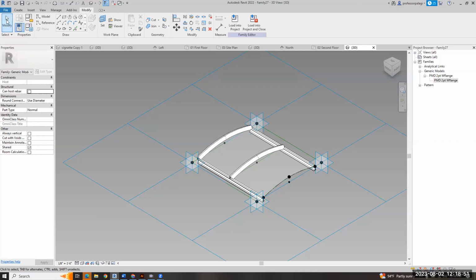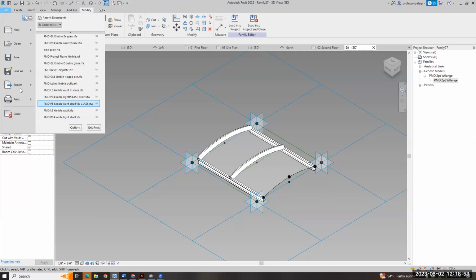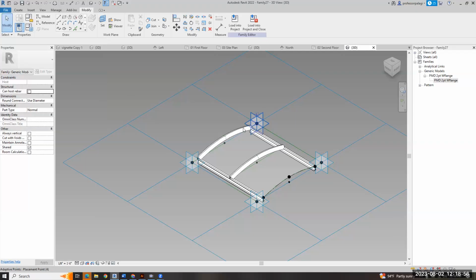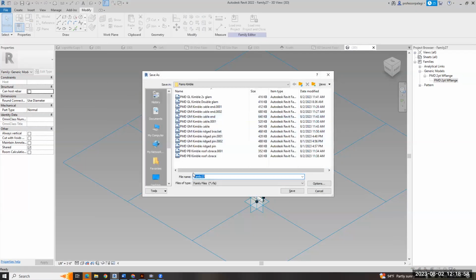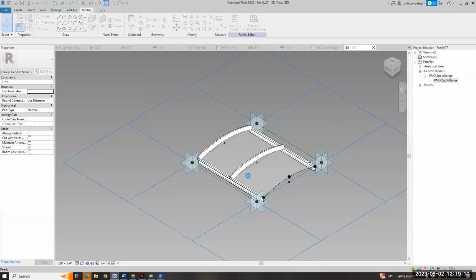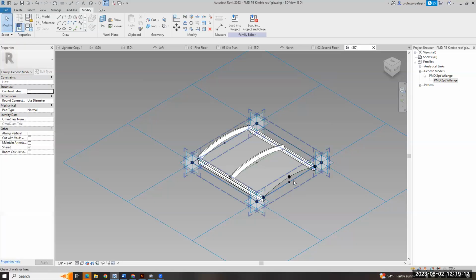Let's save this. It's pattern-based roof glazing. Now, remember, we were going to, that's probably a bad habit I have of renaming that way. I don't know, I probably have screwed that up once or twice and not realized. So that could be a thing, just wondering.